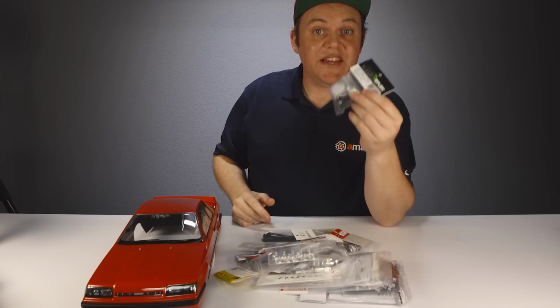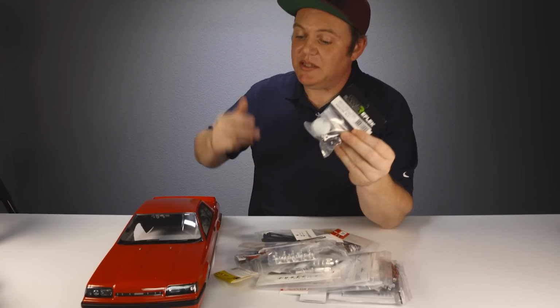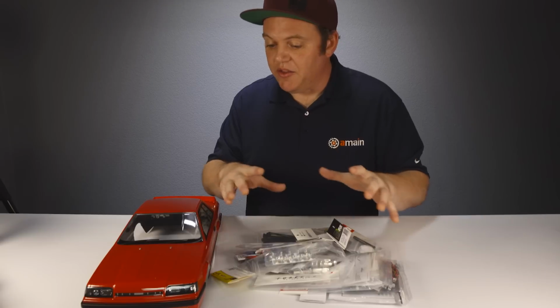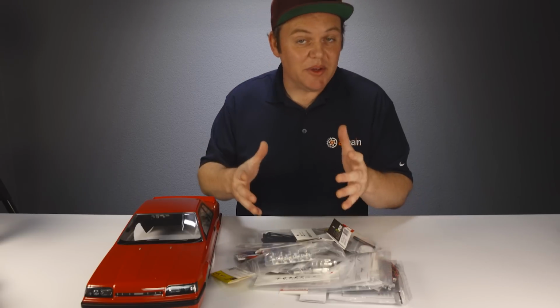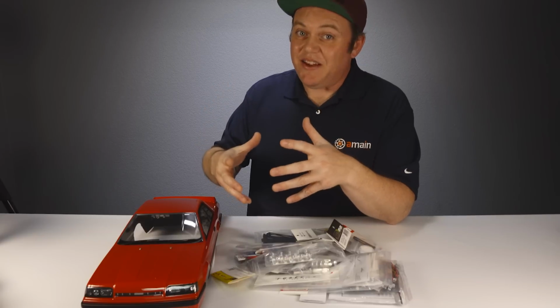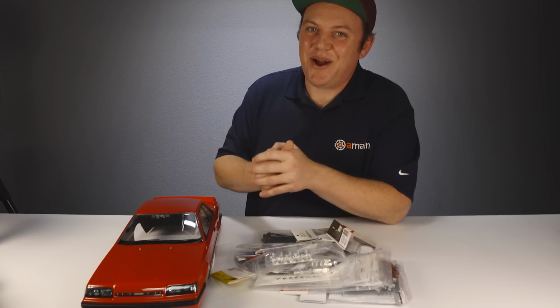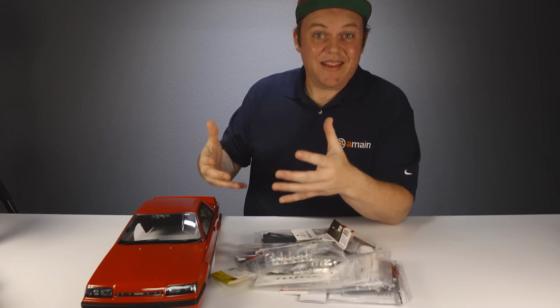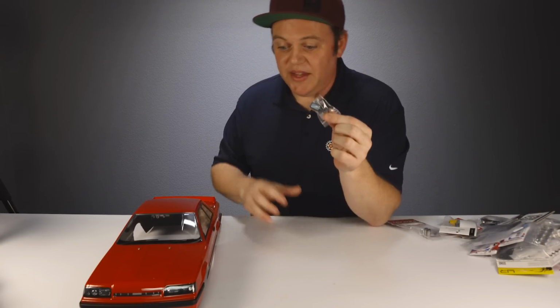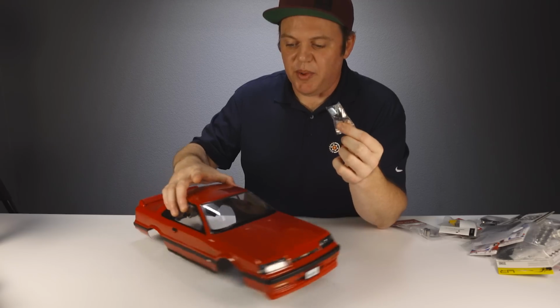So, that's our body, and we have a bag full of parts here. Now, our first plan of attack is to put on the magnetic body mounts. Then I think we'll put on the LED kit and then just start adding other accessories on there. This is not going to be an accurate build per se. This is going to be like a fantasy car. I think it's gonna turn out really cool. So let's do it. Now the first thing that we need to do to this body is put on the side mirrors because they don't come installed. That's the only work required on this body.